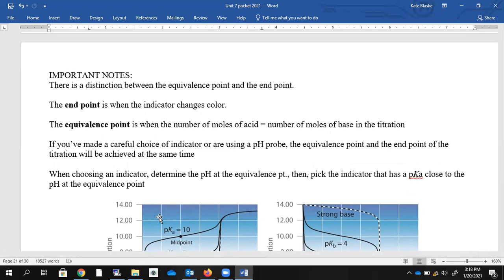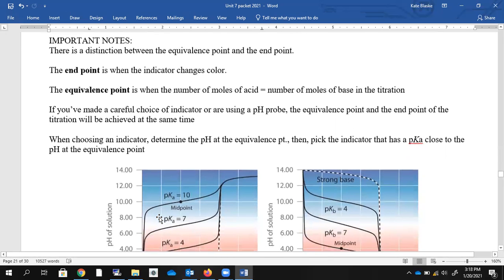Another way to do it is to choose an indicator. So an indicator is a special chemical that changes color at a very specific pH or a small pH range. It has to do with some rearranging of the structure of that molecule, that when it's in an acidic pH, the structure functions one way. When it's in a basic pH, the structure functions a different way. One of the most common pH indicators that we're going to use is called phenolphthalein.